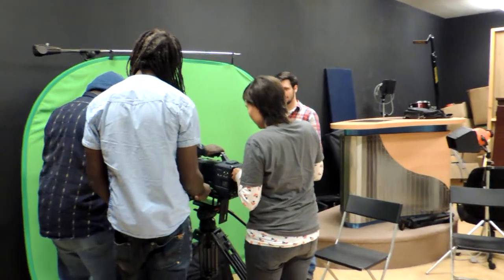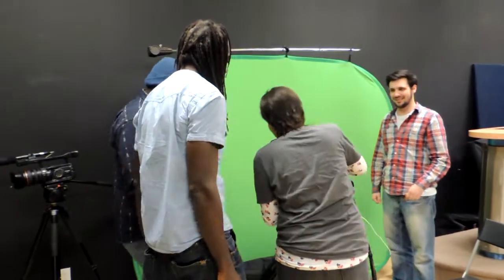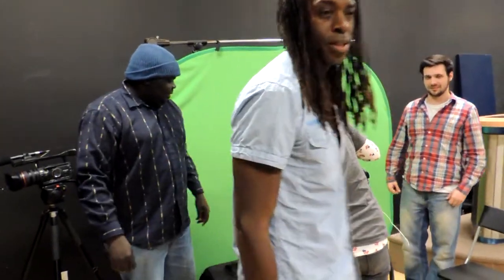A little bit of a workshop to put the cameras, these $7,000 Panasonic cameras, into their cradles.